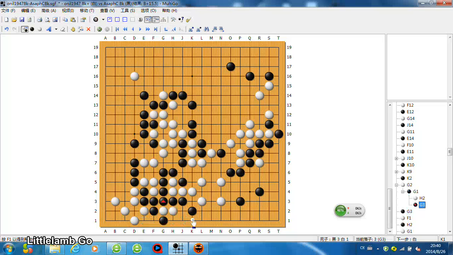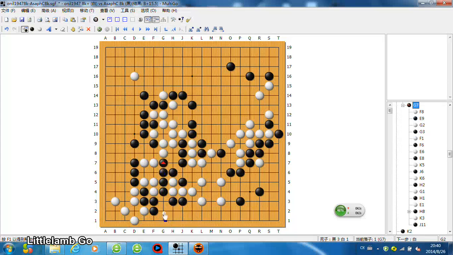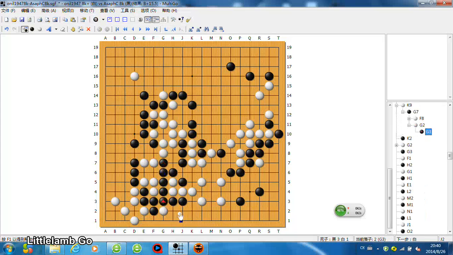Because you see, before, without playing those moves, it will directly decrease his liberty. Now at least we have 1, 2, 3, 4 liberties. At least 4 liberties. And actually we have maybe 5 liberties, because white cannot easily decrease our liberty there.